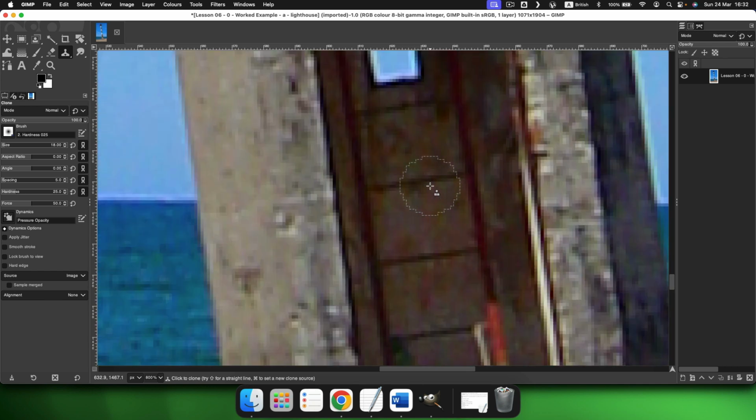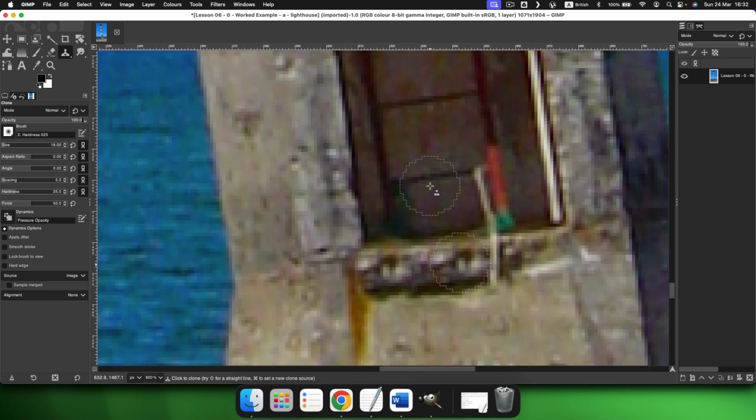Now here we can see this is really pixelated. So I'll have that and then just over there. That's okay. Have a new source and then just paint over this. Not the best. Let me do that again. Happy with that.